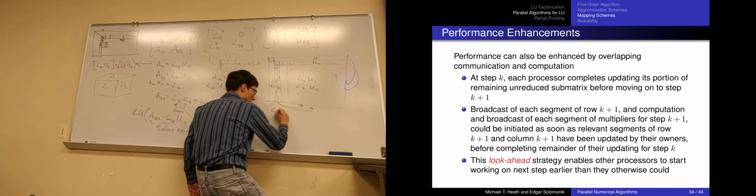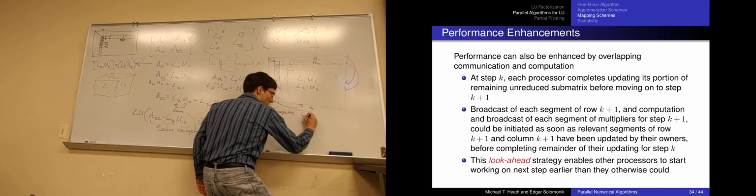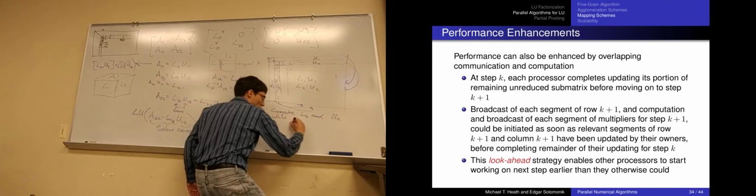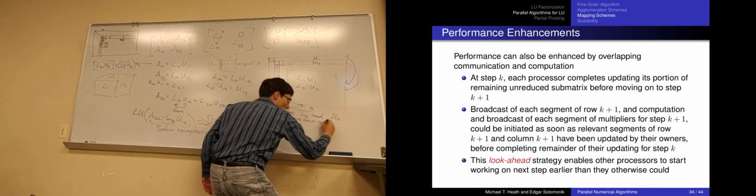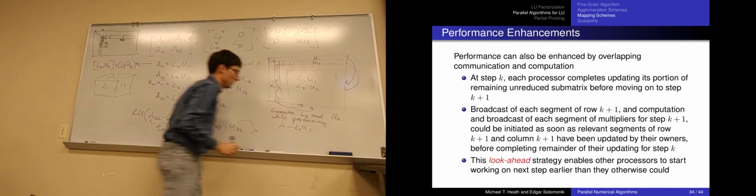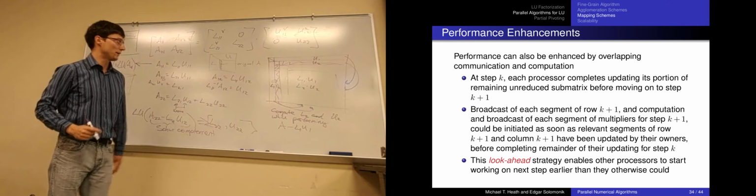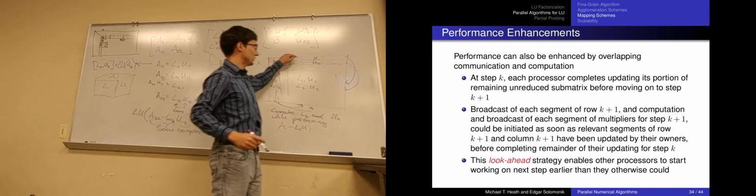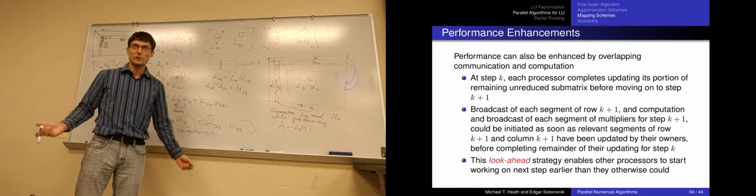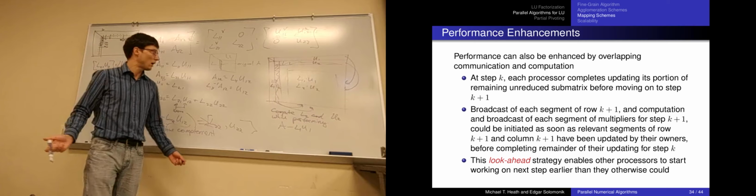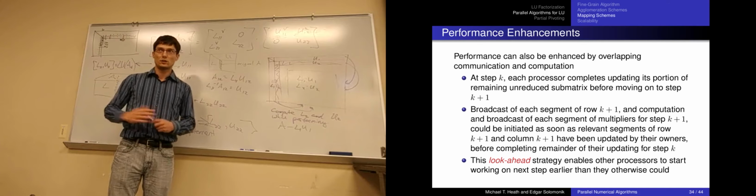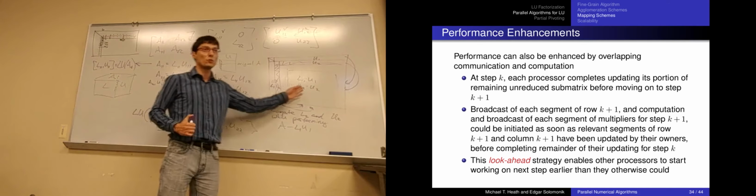So we want to compute L2 and U2, the next two panels, while performing the trailing matrix update A minus L1 U1, where this is some portion of A. Essentially, we want to overlap this trailing matrix update with the next panel factorization. The idea is that the Schur complement update is where we want to be spending all of our time. So let's throw the panel factorization, which is not sufficiently concurrent, and do it on the side in overlap with the trailing matrix update.